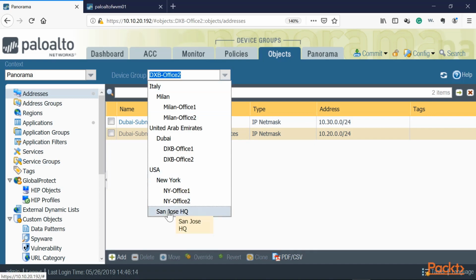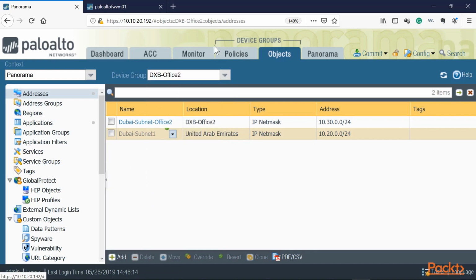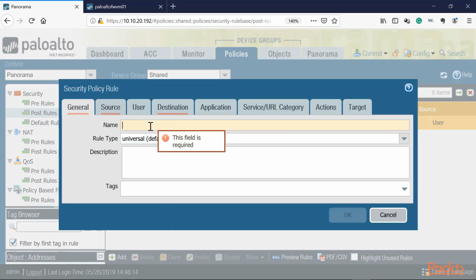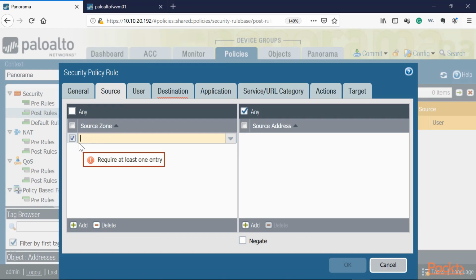But I want a policy that is applied to every single firewall. So we're going to go into Shared. Everything below Shared will be applied globally. I'm going to name it global internet policy. For the source, I don't have any.